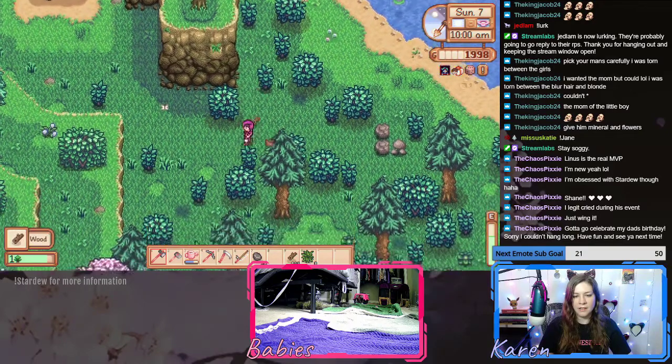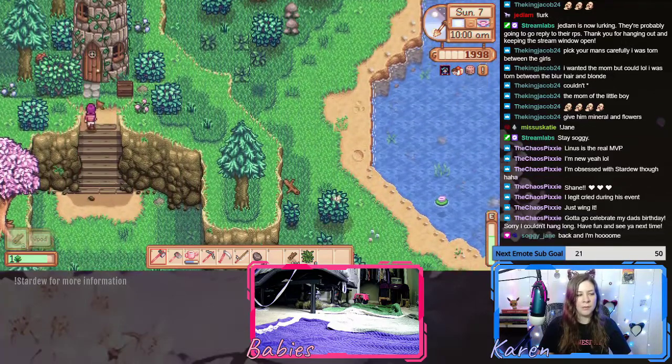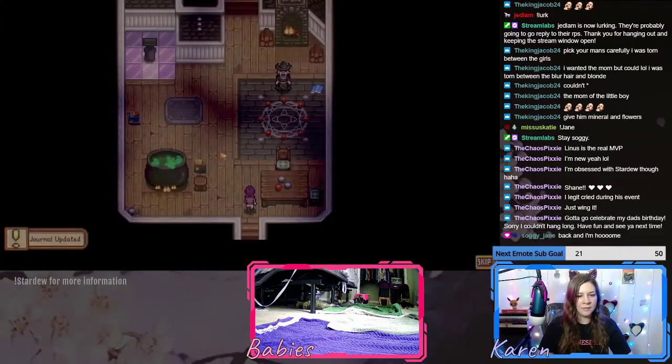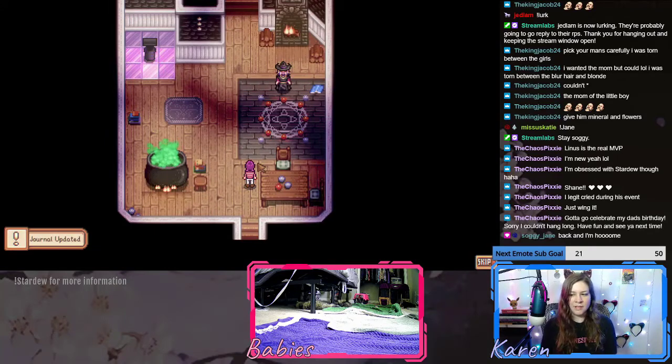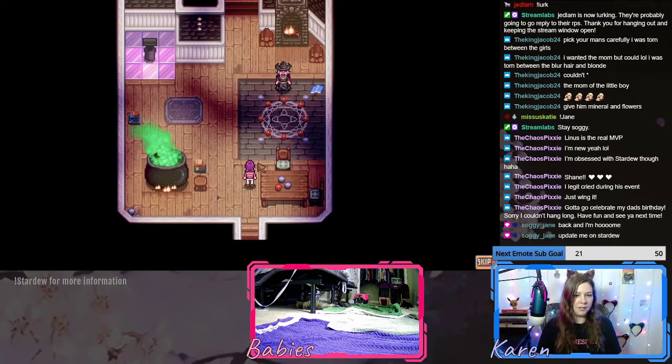I think that this might do, since the community center did what it did, I think y'all might be about to get a cutscene too. Oh, good. Did it pop up as a cutscene for y'all? No. No? No. Okay. Interesting. Corns are gone.